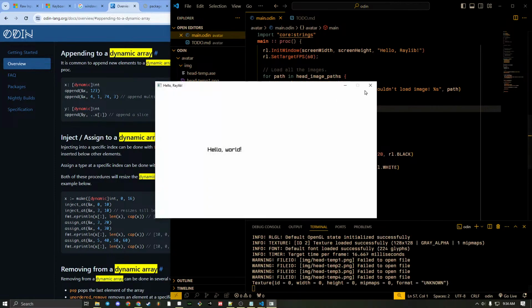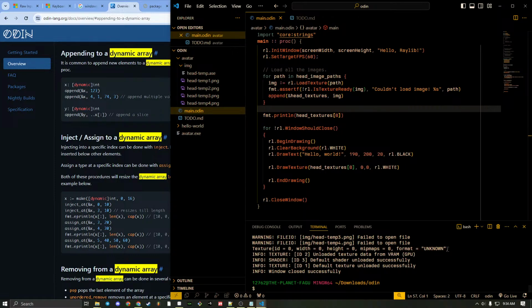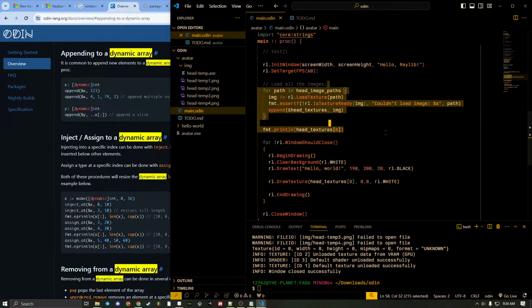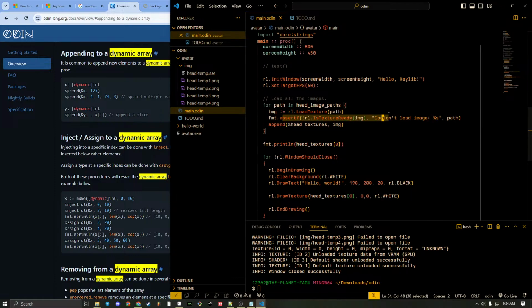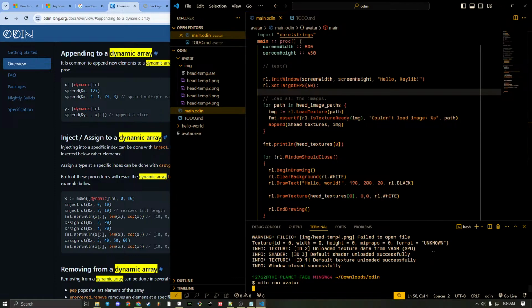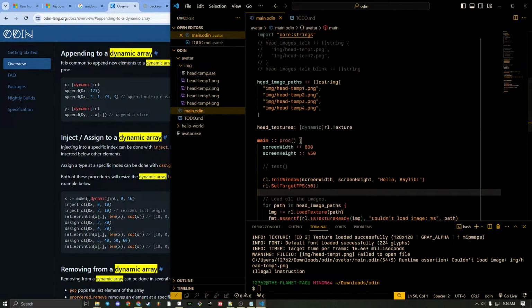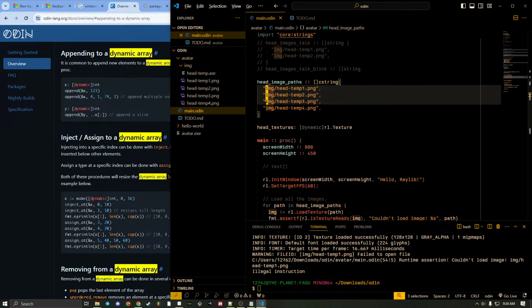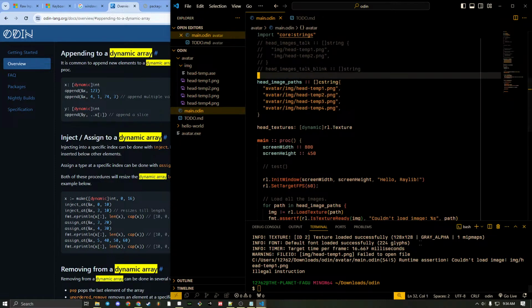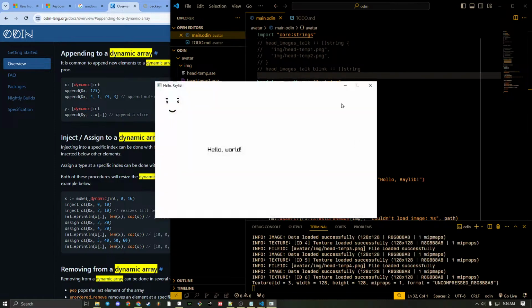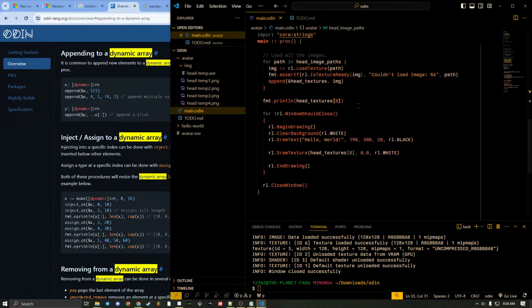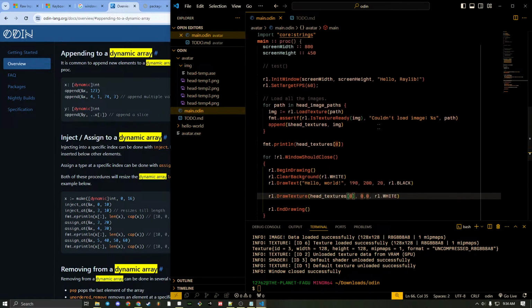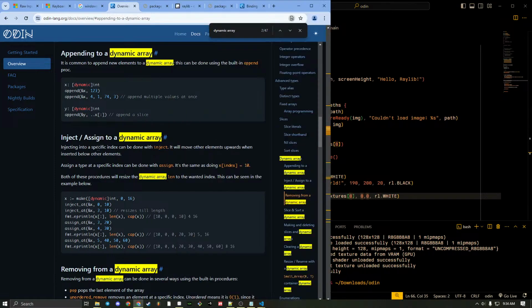Let's see. Okay, so this did not load. This is not loaded, but this is... Oh, duh, yeah, because it's an assert. God, I'm so stupid. Okay. And of course the path is wrong because, yeah, I'm not in there. My working directory is out here. Okay, cool. There we go. So we've got our images loading, and we'll do some, how do you cast again in this thing?